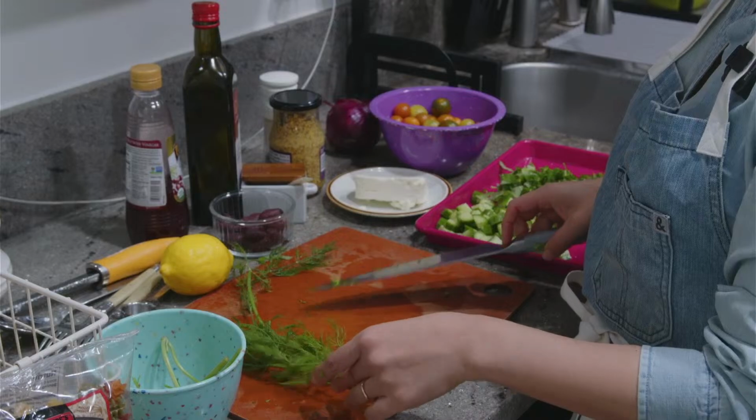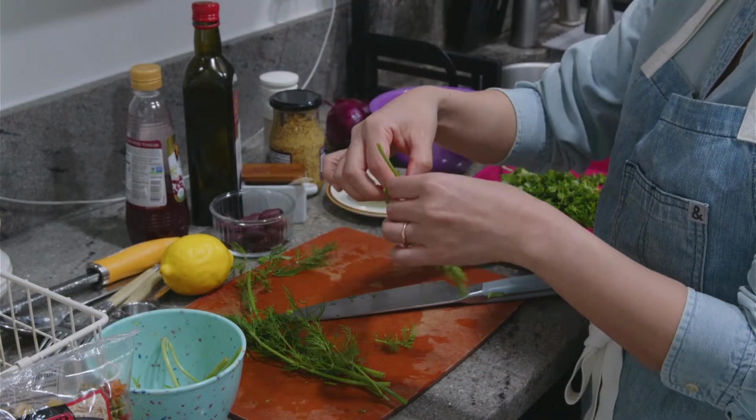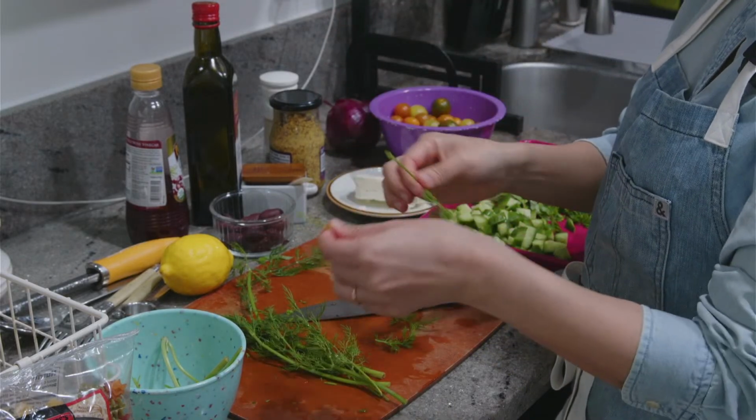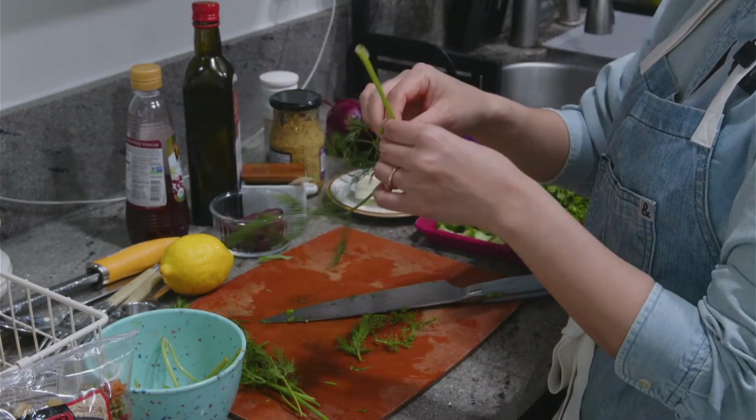And then dill too. I'll take off these leaves. If you have a bit of the stem, that's fine.